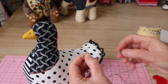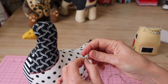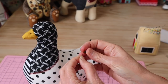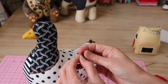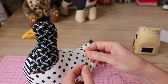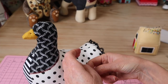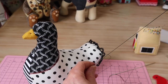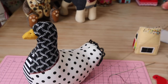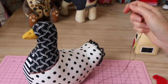So to get that eye onto my thread, I've got a doubled strand of extra strong thread, and I folded it over in the center there. Whether you're using a shank button or a teddy bear eye, it's all the same. I'm passing that folded end through my shank, opening up that loop and taking both those threads back through it. So then my eye is on the end of my double thread, and then I add that to my large doll needle.